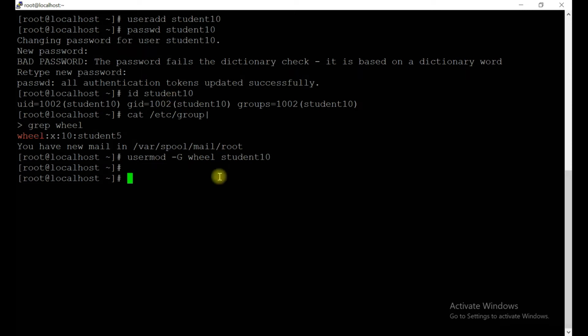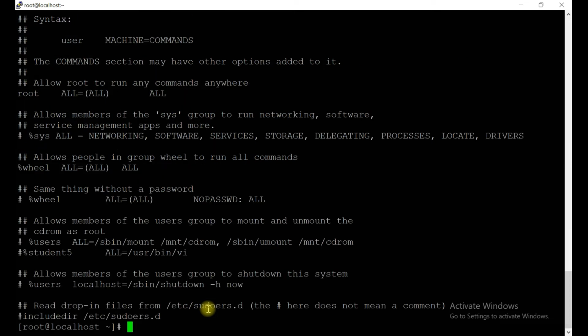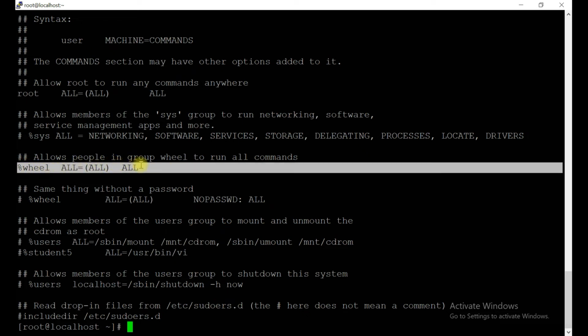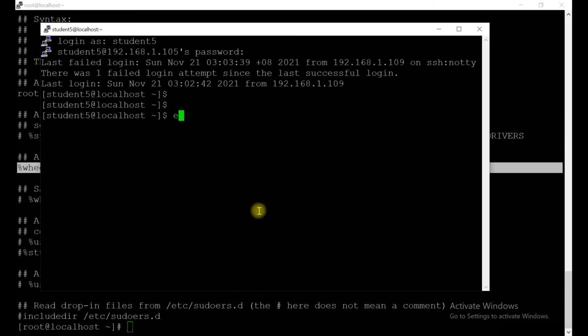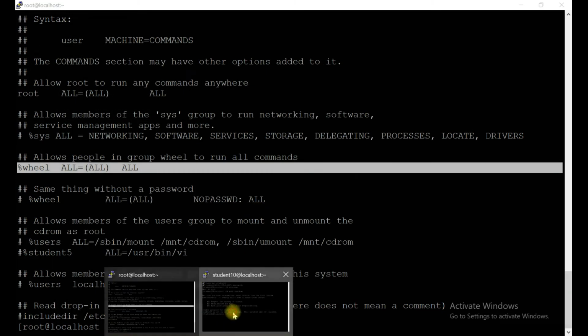So guys, now we have added. First you need to see the configuration file of sudoers, how it is mentioned here. Okay, so you can see wheel is a group, and that group can run all the commands. It's already okay. Let's close this one.